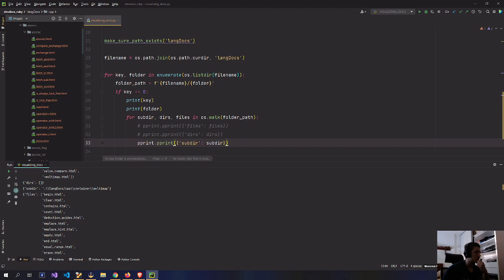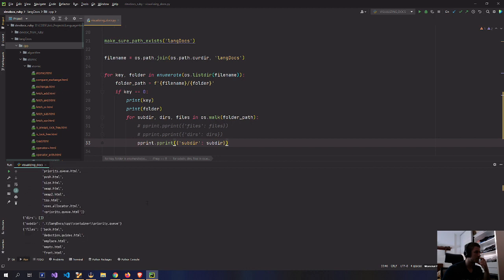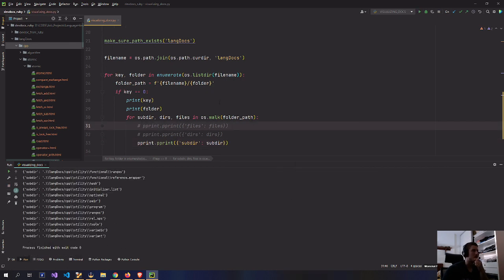So for each key, for each folder here, I want to put all this information inside specific lists for the file, for the folder name, which is going to be a language. I also think if I should do this in a function.